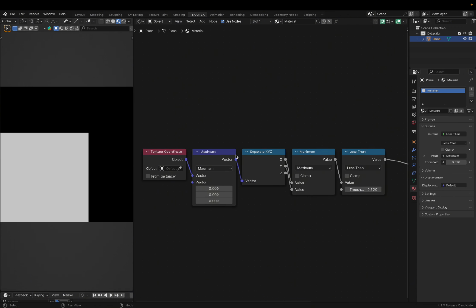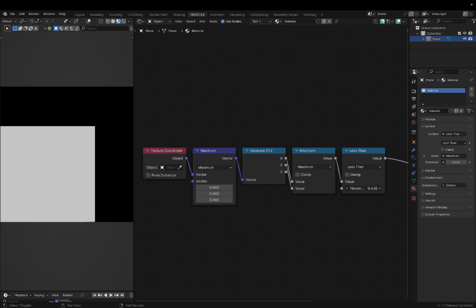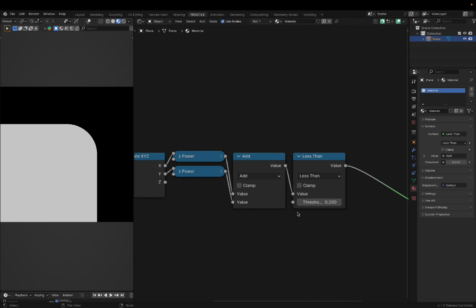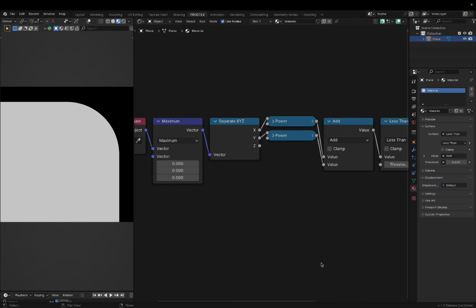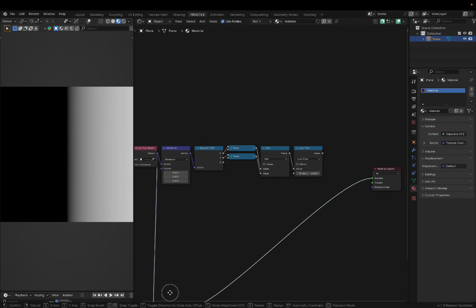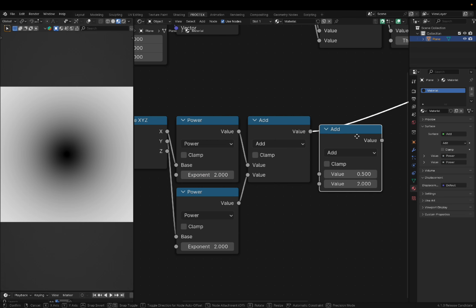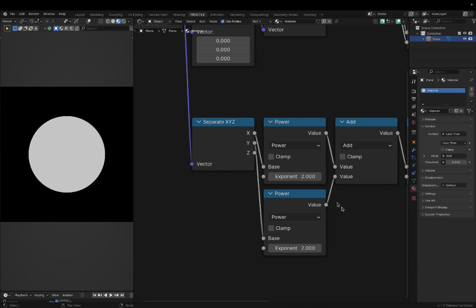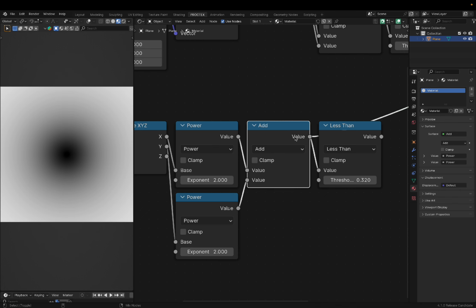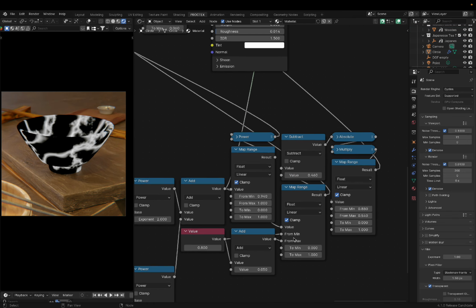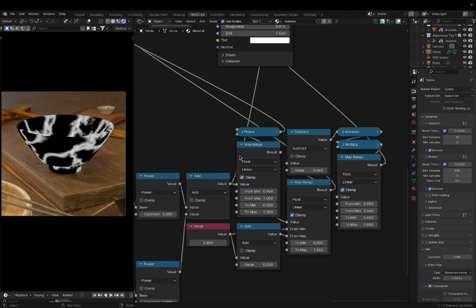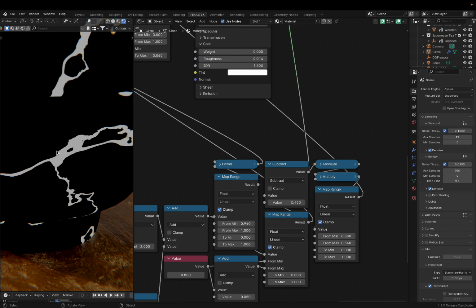Here's a simple setup where the maximum is removing all negatives from this gradient. But as you can tell, when we use squared gradients and add them together, we can get a rounded corner. And as you can guess, this is used in all kinds of rounding designs, and even making primitives. For example, you can make a circular gradient by just squaring X and Y and adding them together, super easily. And now that we know that squared gradients can be added to round things together, we can avoid the sharp angles that we would find when we usually overlay two noise textures. So here, you can't find any sharp intersections, even if they're two noise textures.